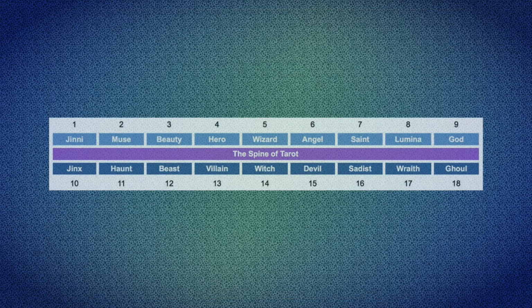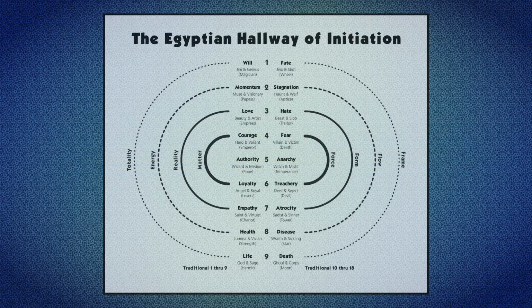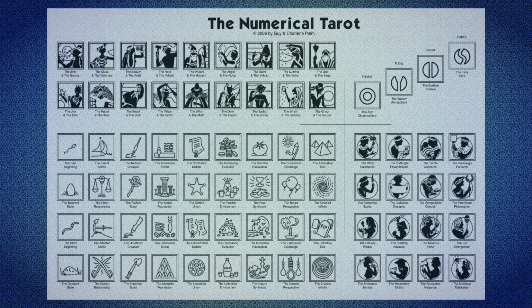The spine of tarot and Egyptian hallway of initiation may not have been the source of tarot's original design, but it's not hard for me to imagine a world of people with a bias to mitigate the bad out of every card, altering such a balanced perspective into something asymmetrical, unbalanced and chaotic, simply to reduce the influence of badness in a reading. Healing and reassurance might be a popular use for tarot.